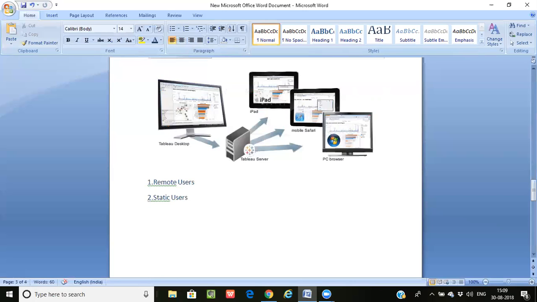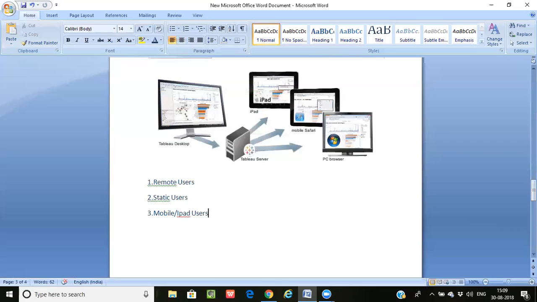And there are other users, mobile or iPad users. For these users, while developing the dashboard in Tableau Desktop, we will have predefined templates available in Tableau. When I say predefined templates, it is based on the end user device.